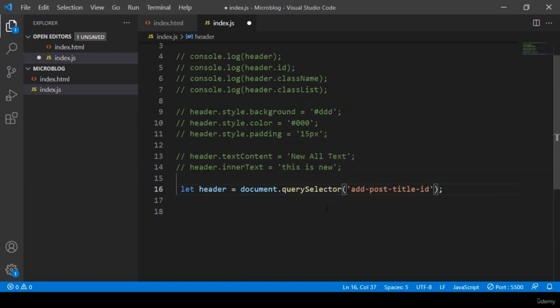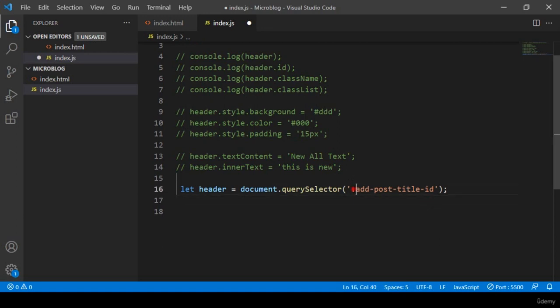Into this query selector, when you access anything, make sure you remember that part because it is very important. Into the query selector, you will be able to access three things: the ID, the class, and also the tag. But when you use an ID, then before this ID you have to use a hash. And when you use a class, then before this class name you have to use a dot. And if you use a tag, then here we don't need to change anything. Simply add the tag name in here.